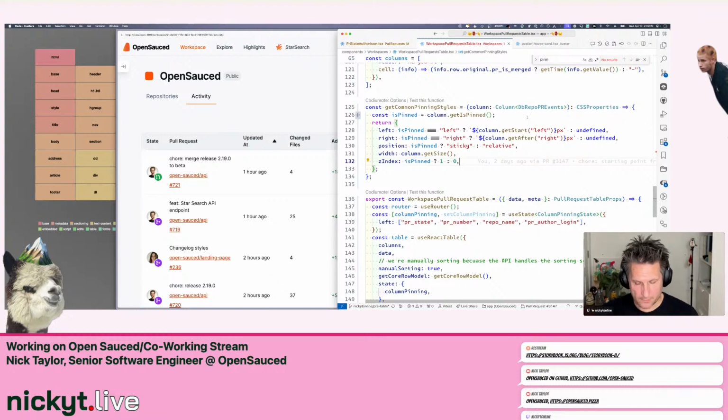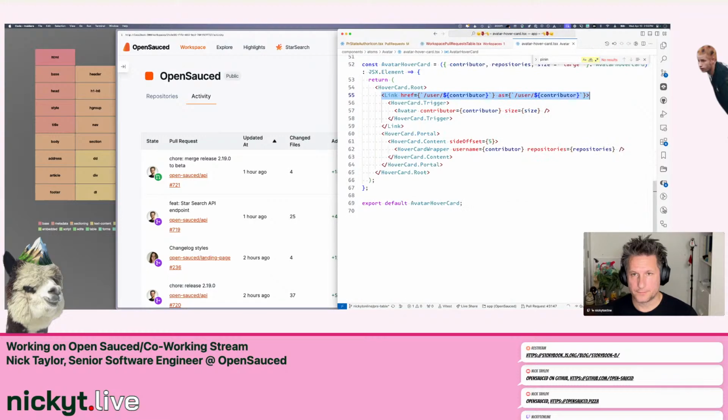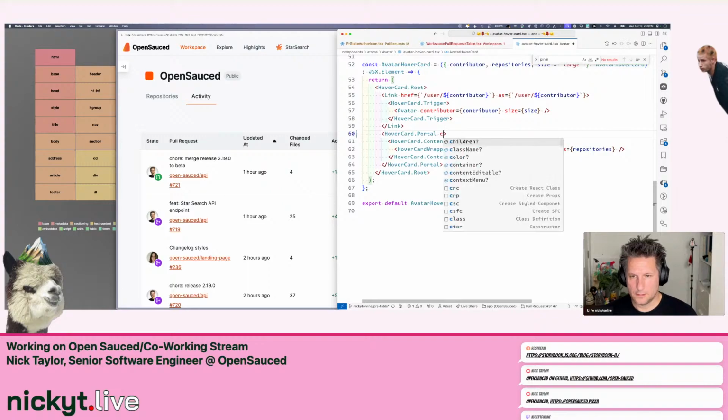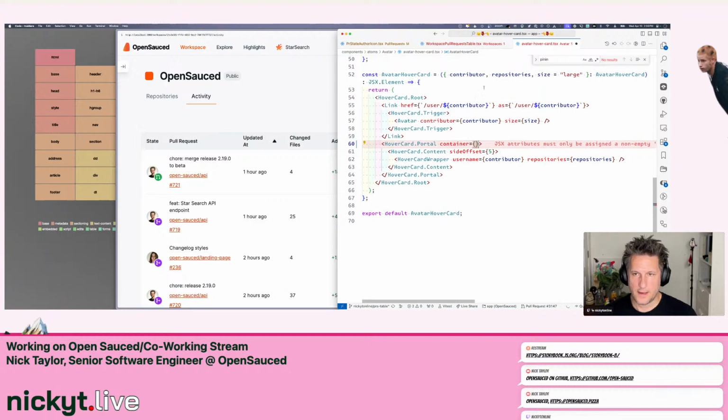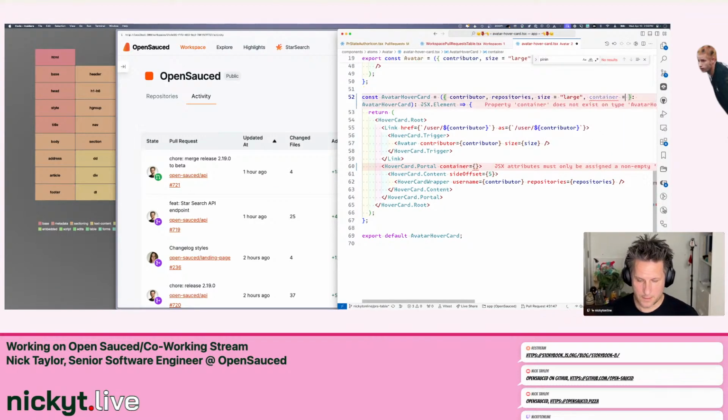Where would that be? Okay, so let's go look at the avatar hover card. And there's a root portal, and then is it here? Container. Okay. All right, so let's add an additional container, and then we'll say it's body by default or document.body.